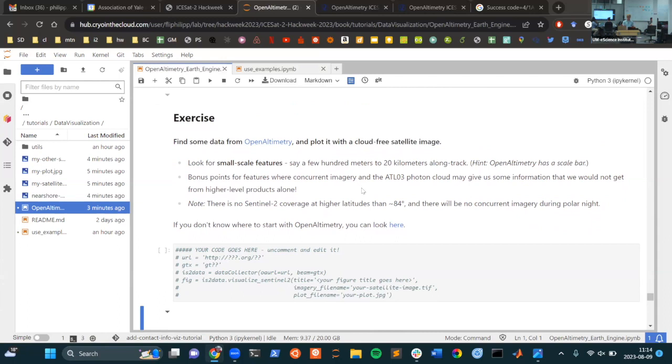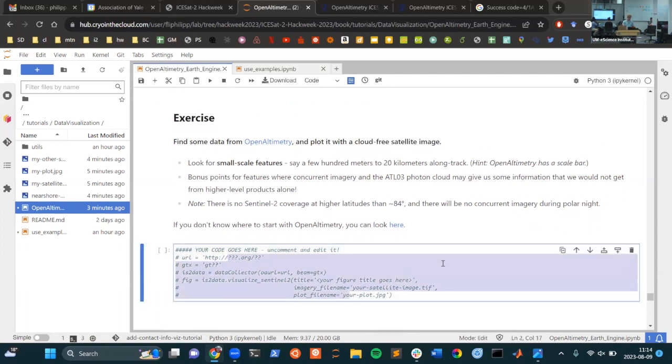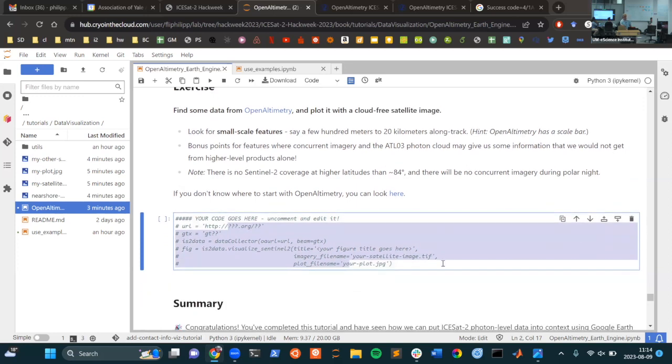That would essentially just be the 3 or 4 lines down here where you enter your own stuff. And I just invite you, if you're working on something on a tutorial where you want to visualize a certain small ground track, just try running that code and see if you can visualize the data that you're actually using and make some more sense of it.